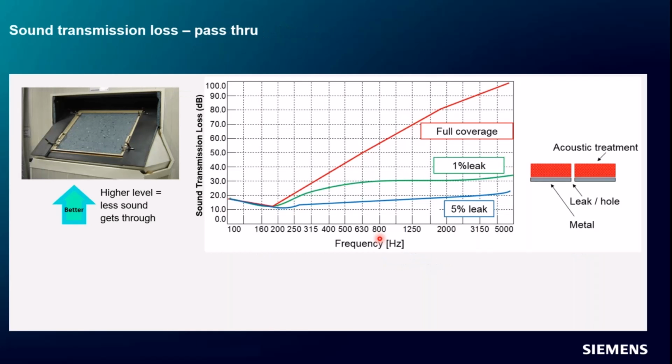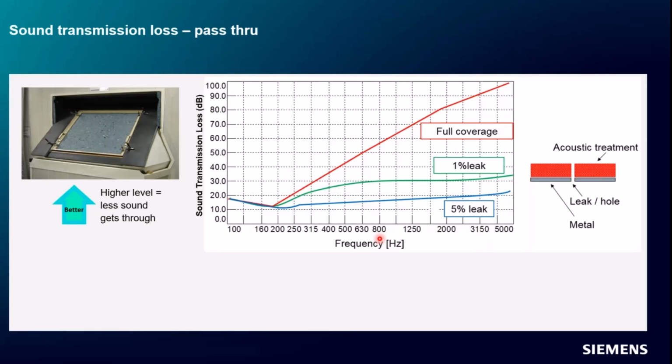If you're applying treatment to, say, an automotive front of dash or a floor pan in a vehicle, and you're using some spray-on damping or some other material, you have to be very careful and manage your pass-throughs or any holes you have in that barrier for the steering column. The steering shaft goes right through the front of dash, air conditioning lines, things like that.